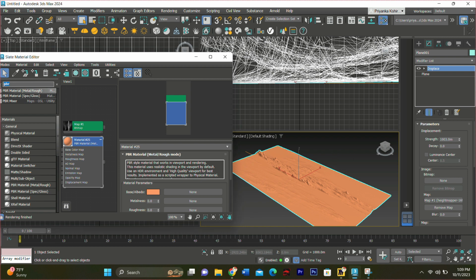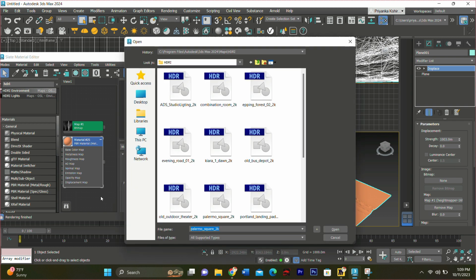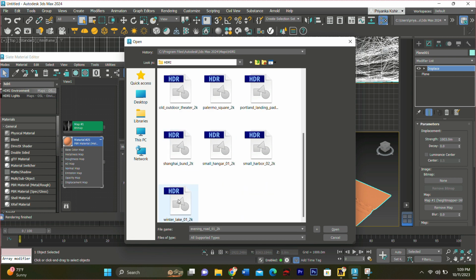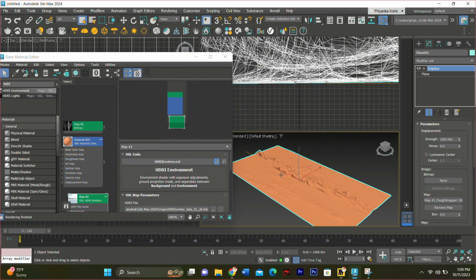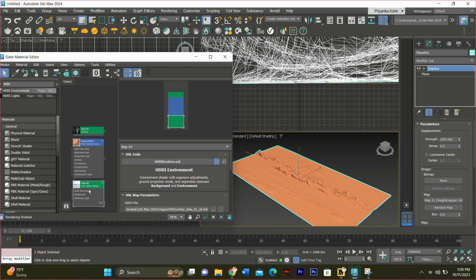Now we also want to get a background, so that the whole thing gives an actual feel of the location that we are in. So we go to another HDRI environment and paste it here again. Then just select whatever weather you like, and Winter Lakes as a location.